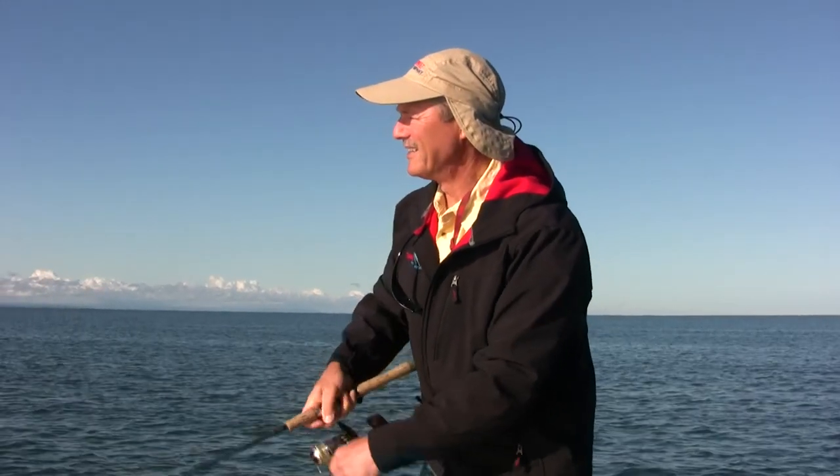It's a beautiful morning - no other boats out here yet. I'm fishing out of Fort Erie on Lake Erie, on the eastern basin, and I've got this whole lake to myself right now, which is kind of nice. It's early morning and I've already had one hit and miss, hoping to have a great time on the water.